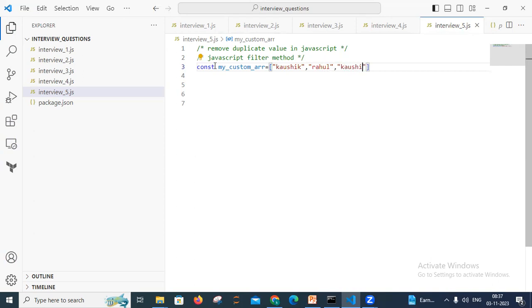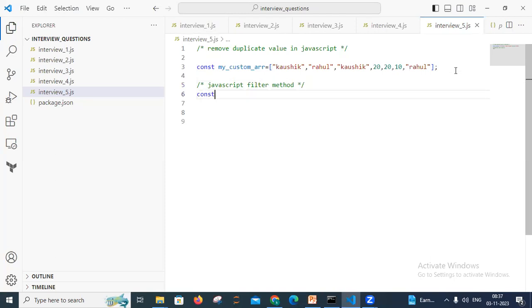I intentionally take duplicate values over there. So Rahul and Kaushik and 20, these 3 are duplicate values, right? They may ask you to remove the duplicate values. So first approach, the JavaScript filter method. I'll just cut it, and this is my array.